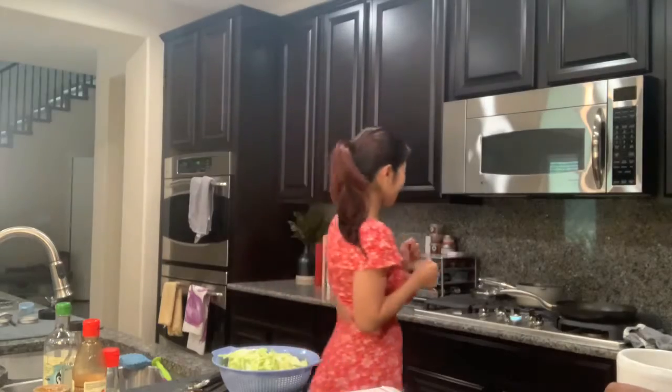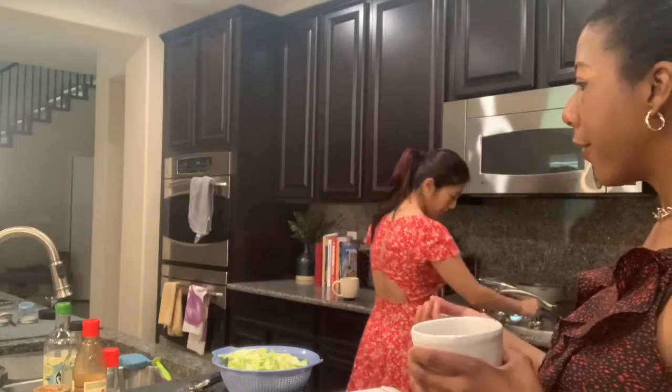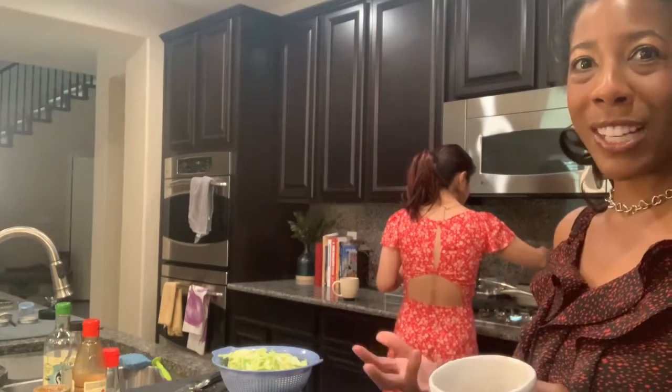We're going to make this a vegetarian meal. I have chopped up some napa cabbage and some portobello mushroom, diced up into cute sizes. We're going to sauté that real quick and then add it to your noodle. What I love too is the hearty feel you get from a portobello mushroom, especially if you're somebody who normally eats meat — you still get that same mouth feel, you still feel very full, and it's a great source of protein. Anything that comes from the ground and from mother nature is going to help with your overall health and wellness.